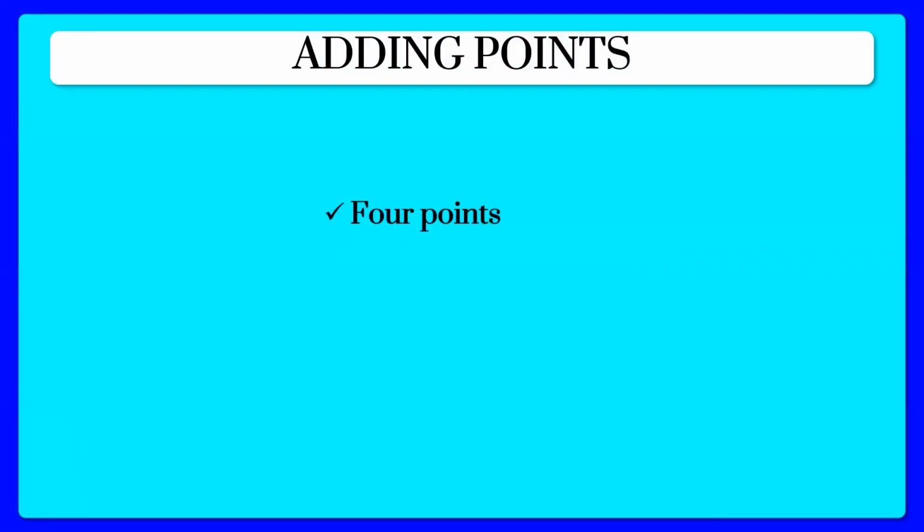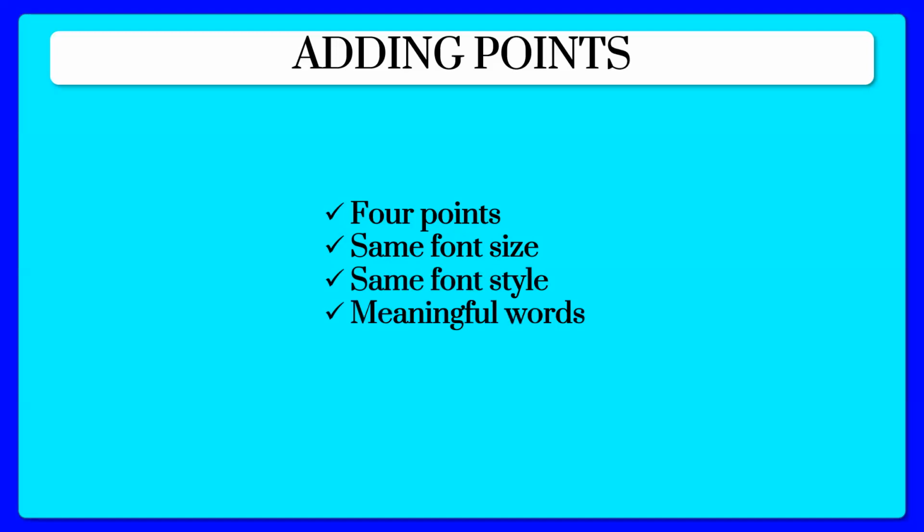So most of the time we feel like adding too many points in one particular slide. For one topic, we add all the points in one slide. But this actually becomes very heavy for the audience, because the audience doesn't want to be glued to one particular slide for a very long time. They want variation. They want some changes in the slide, and that can keep the audience drawn to your presentation. So you should include only 4 points per slide, and if the points exceed 4, we can move ahead to the next slide.